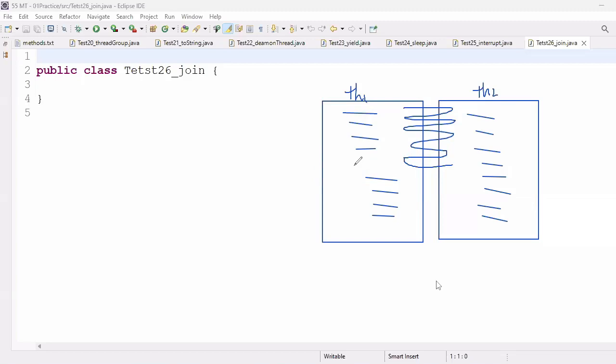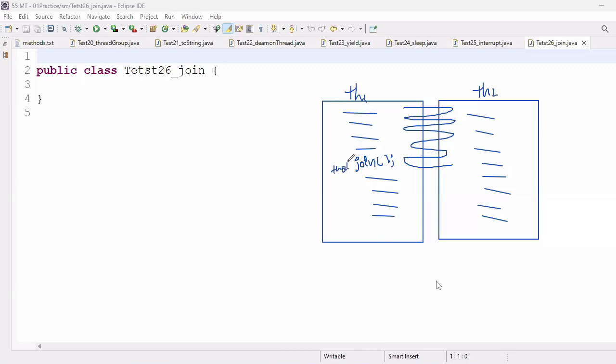What is the right idea? We need a method that pauses th1 for exactly the time th2 takes to execute. Once th2 execution completed, th1 should automatically resume. For that, we have to use the third method called what? Join. Now tell me, should the join method be called using the Thread class name or using the th2 object?